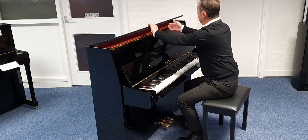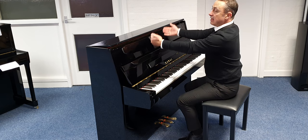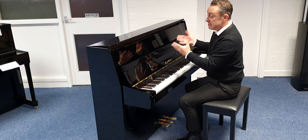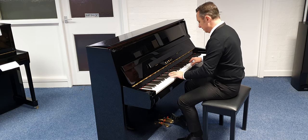If I open the lid, you've got this little lever here, which will allow you to just let more sound out. What it does is, it's not necessarily increasing the volume massively. What it's doing is letting the top end frequencies out, so it's a slightly brighter tone, like this.